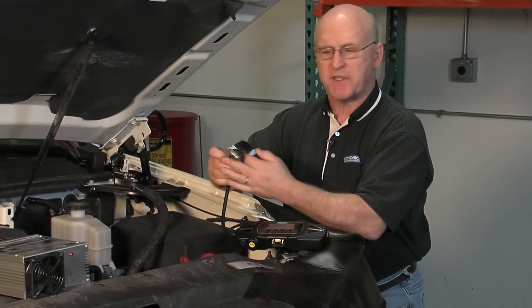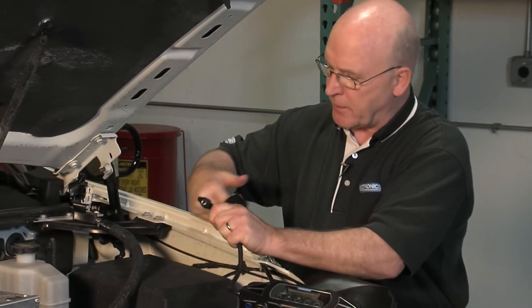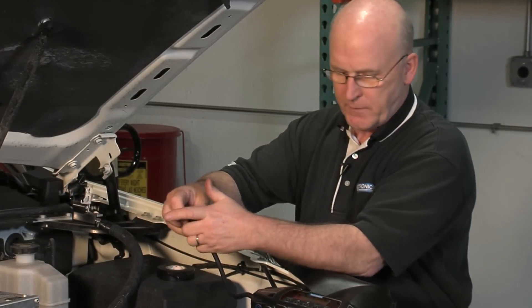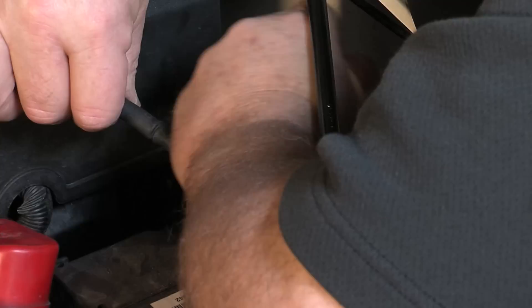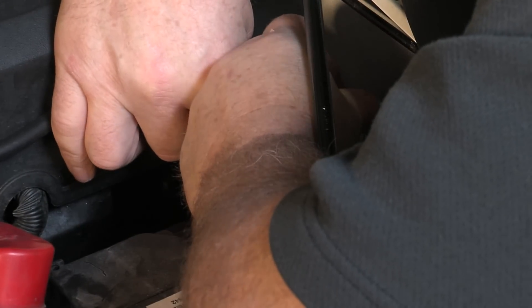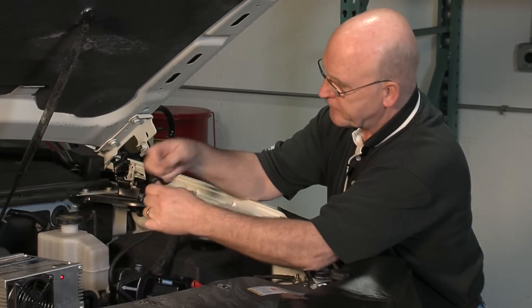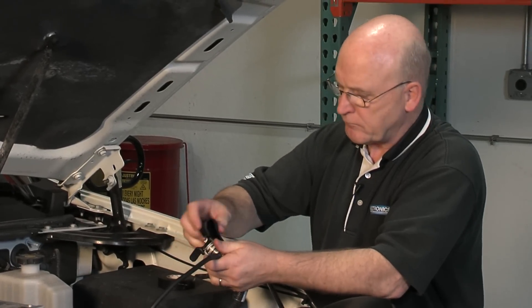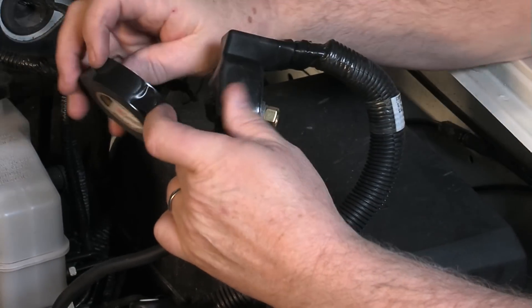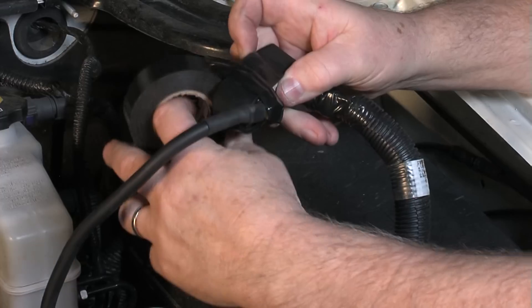What I'm going to do with this module — I'm actually going to tape up this negative end. We don't want it flopping around and making contact. So we're just going to give it a little bit of tape for protection while we go ahead and drop the module in place and connect the battery side of the terminal. Now we'll take the free end of the module, take this tape wrap off, attach that negative terminal, bring the lever around and secure it, cover it up to make sure we don't have incidental contact with any other components on the vehicle, and position the module where it can ride along with the vehicle unattended.